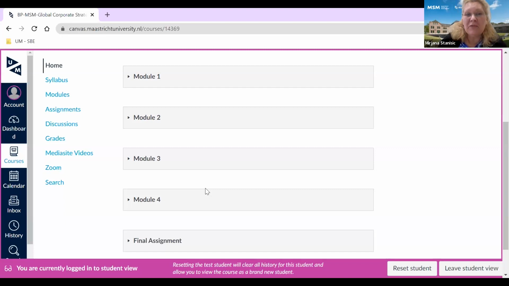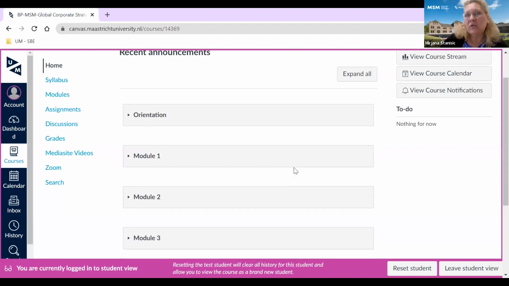Now, I would like to show a bit of the content, because it's also very interesting to see what you can expect and how that looks in combination with the Zoom sessions as well. Before I do that, I would like to emphasize why we added a Zoom session to this asynchronous online approach. Because of the need of the students, and we also realize this from the feedback that we get from our online students, there is really a learning part connected to your discussions with peers. Group work is greatly missing in a classical online environment, where it's very hard to combine group work, especially in a short period of, let's say, 4 weeks.